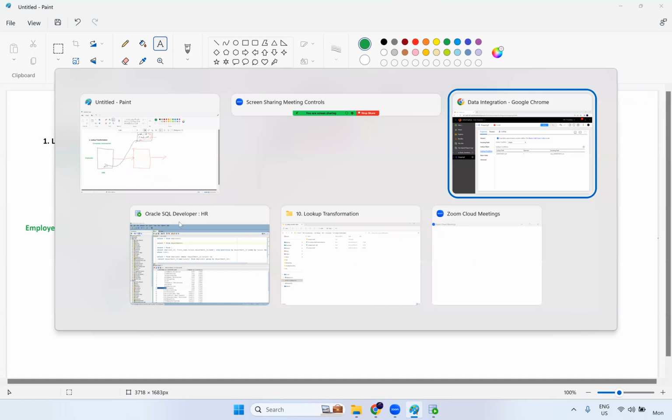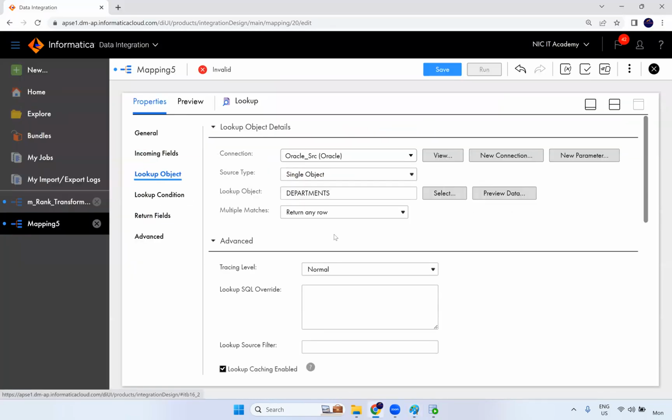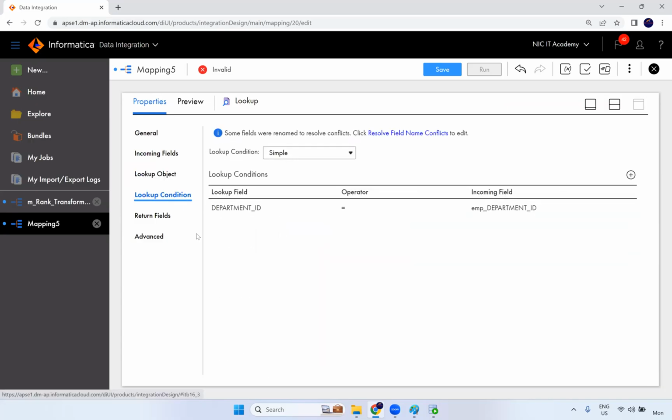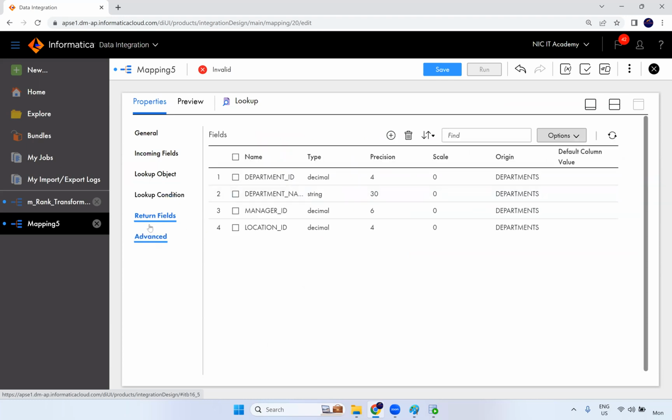The only special property in Informatica IICS is this one, lookup policy on multiple matches, all values, right? In Informatica PowerCenter, based on this, it will become an active or passive transformation. But in IICS, it's an active transformation. Why? Because you have selected all rows. This concept I will take later, tomorrow or day after tomorrow. There is no separate concept here, but a little bit of changes are there.